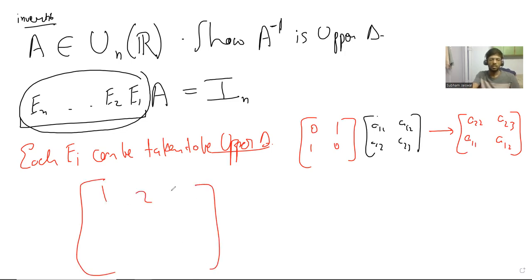Imagine that you have a 3 by 3 matrix. If you want to row reduce this matrix, are you going to need swapping of rows? If A is invertible, would you ever need to swap rows? No. We'll come to that, but certainly swapping of rows is not needed. But we should try to write a proof and see if it is that easy.